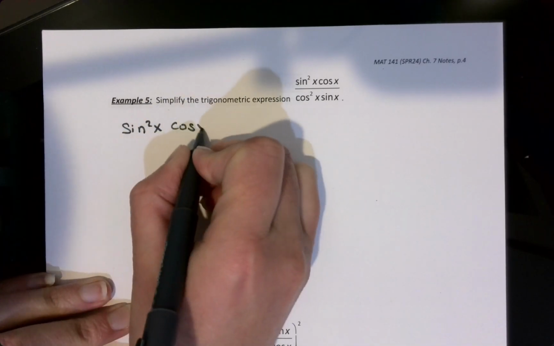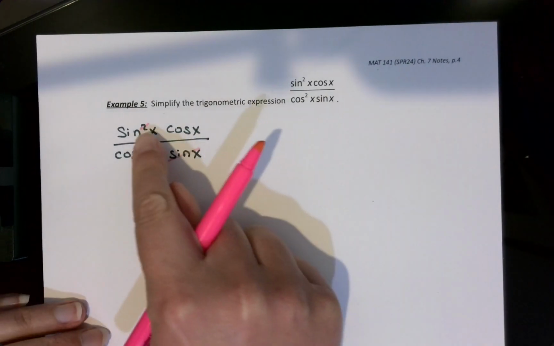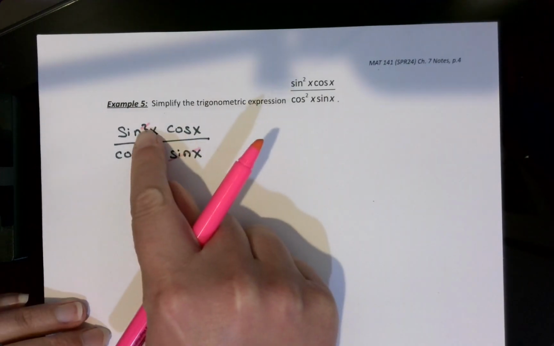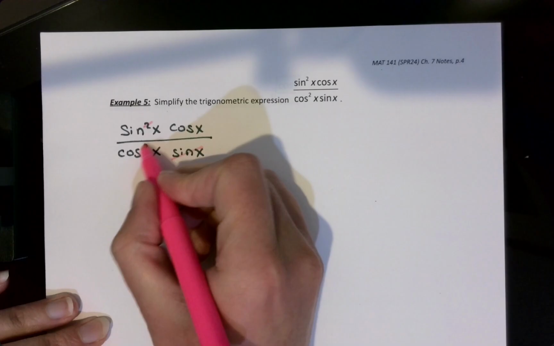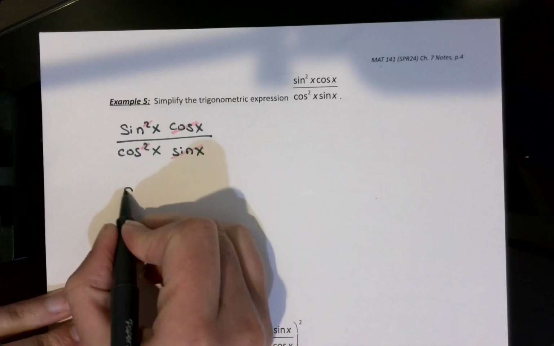I'm still going to have a single sine x across the numerator, and I'm still going to have a single cosine x across the denominator. And then I can make that into a single tangent function. And so again, our goal is to simplify. And what simplify meant in this case was rewriting this by lowering exponents, by reducing, as well as simplifying meant writing the fewest number of trigonometric functions.